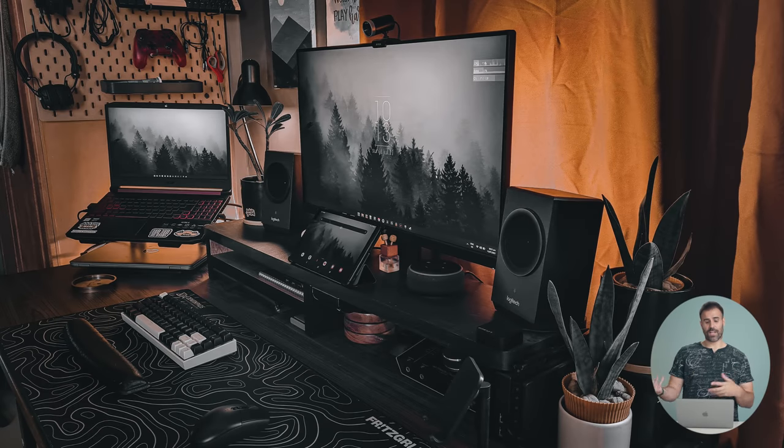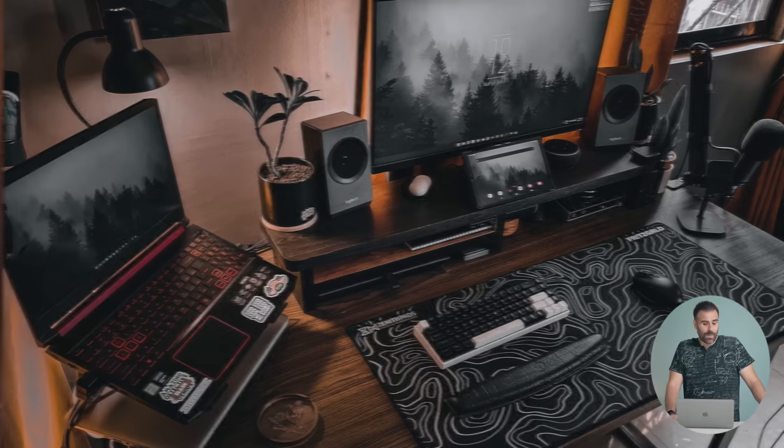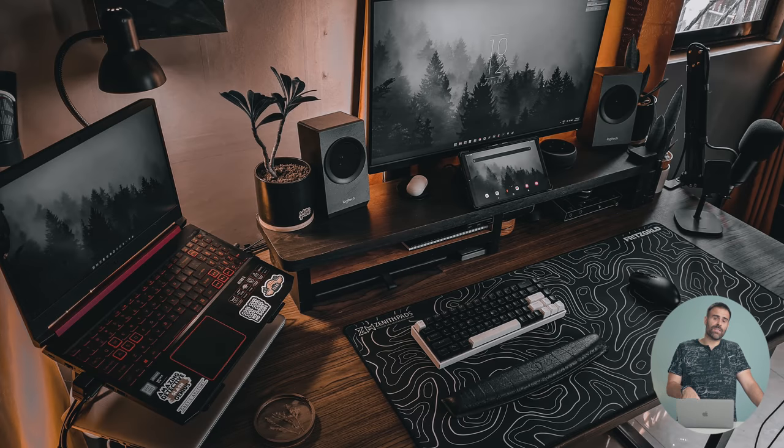The mouse is the Logitech G304, and his desk pad is a custom mouse pad from Zenith Pads with a black and white swirly theme going on it, and I think it adds a lot of character to his space. His mic is a Miano PM320, and the desk he's using, which has a great wood vibe, is 150 by 75 centimeters and is custom made.